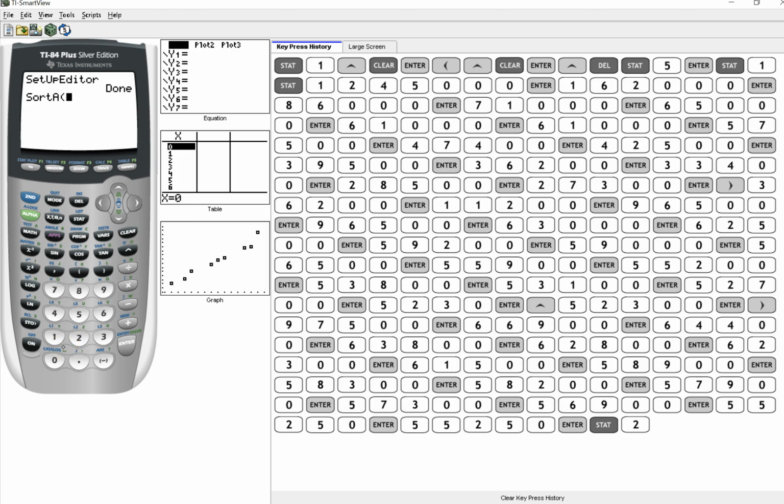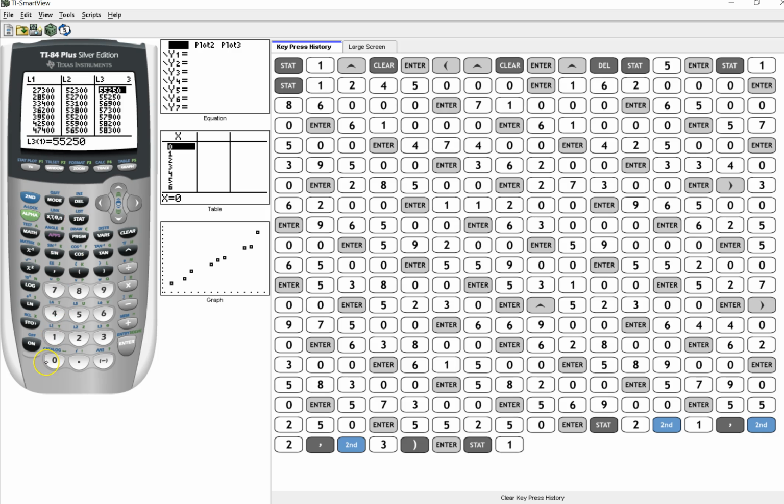And then you put whatever lists you want to sort in separate lists with commas. So if I want to sort L1, I would put in L1 here, commas over here, and then I'd put L2, comma, L3, and then enter. And when I go into Stat 1, all of that data should be sorted from smallest to biggest. Is that important? Not necessarily, but for some things it might be easier to see what's going on if you sort the lists.